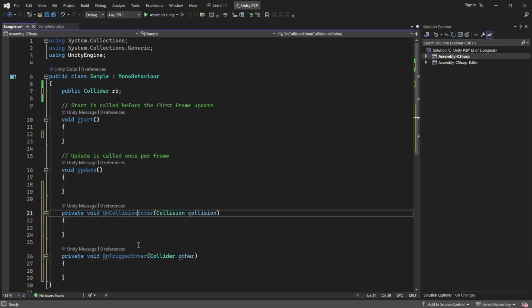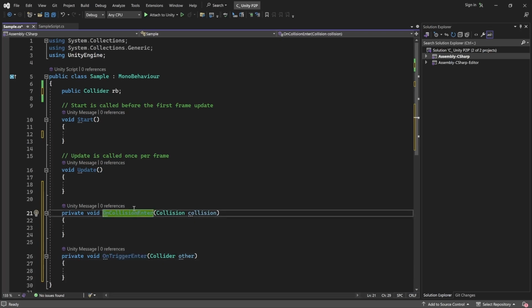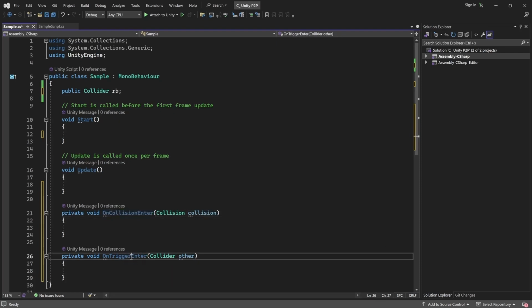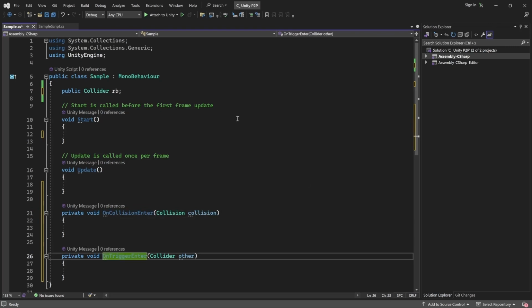The difference between the two is that OnCollisionEnter works off of a basic collider, which is physical and things can't go through it. And OnTriggerEnter works off trigger colliders, which are, in a sense, transparent. In order to use OnCollisionEnter and OnTriggerEnter, the game object that this script is attached to also needs to have a collider attached to it. And one of the collision objects needs to have a rigid body. Otherwise, the physics engine doesn't work.